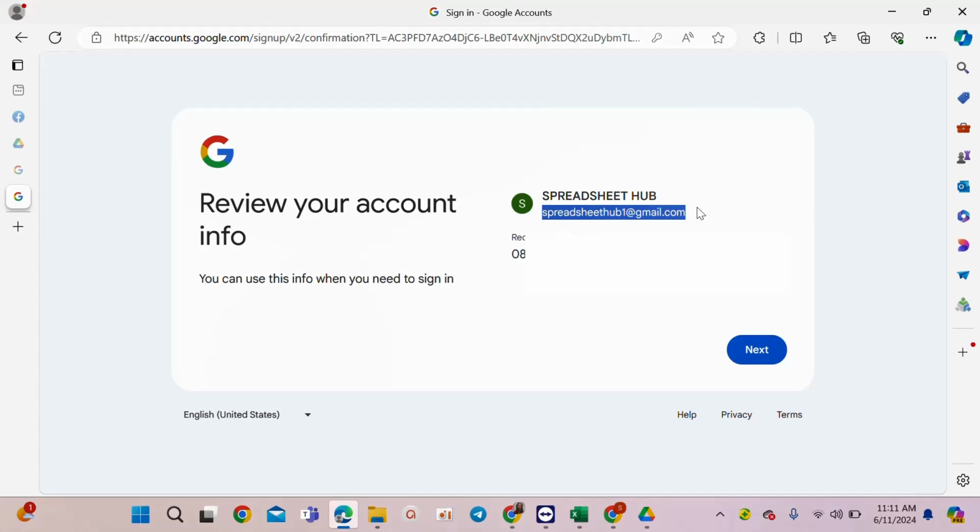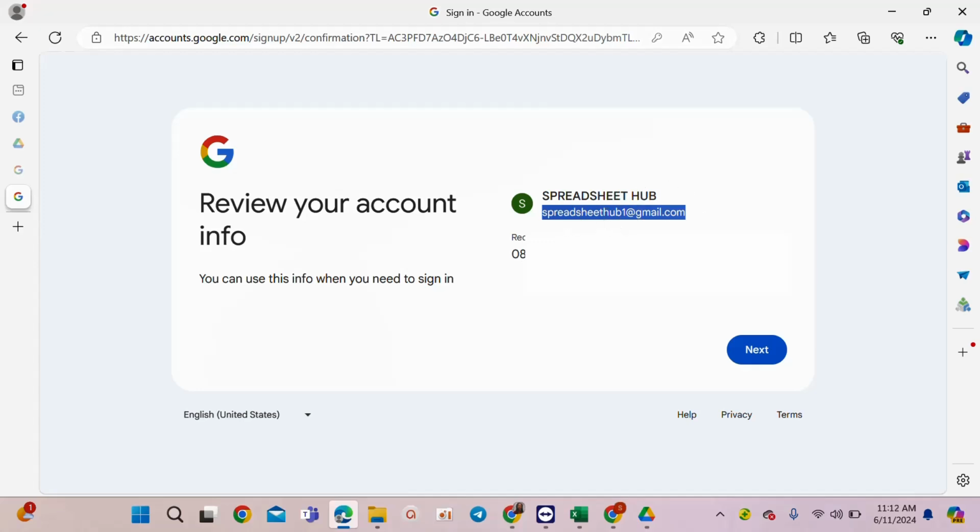So we have created a Gmail. We will use it to set up our Google Drive. Remember that we are trying to set up Google Drive on our desktop, on our computer, so that our school teachers can collaborate with us as they enter data from their phone. We'll be viewing it on our laptop or on your phone as well. If you also want to view it on your phone, either you add your school Gmail to the mail on your phone, or you add your email to the school email.